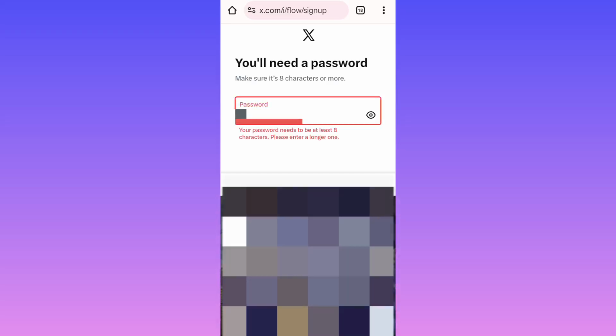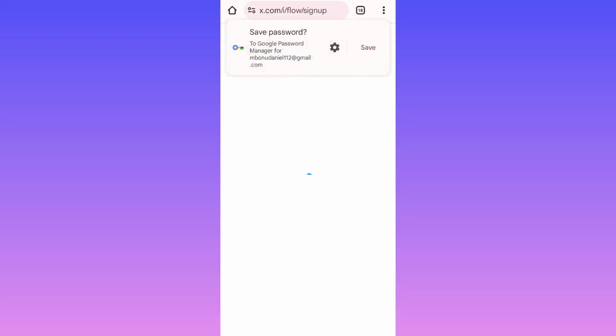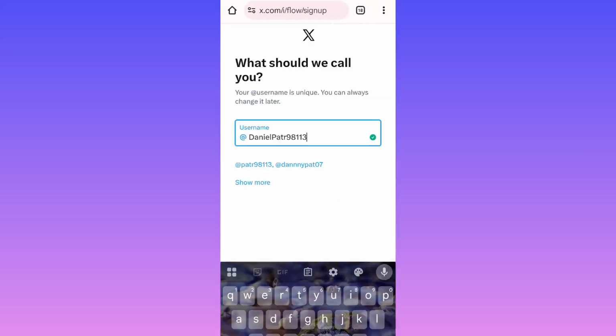This is automatically going to lead us to the next page, which would ask us to enter our password. Now this password is personal. It's something you can decide on your own, right? So you have to decide the password you use to secure your account, but make sure it's strong. So after that, you go ahead and click on save, and then you move to the next step, which asks you to enter a profile picture. I'm just going to select my known profile picture right here and click on next.